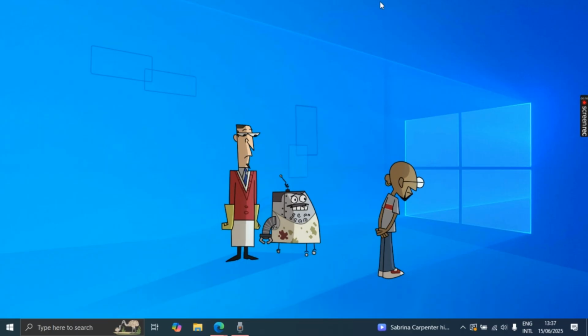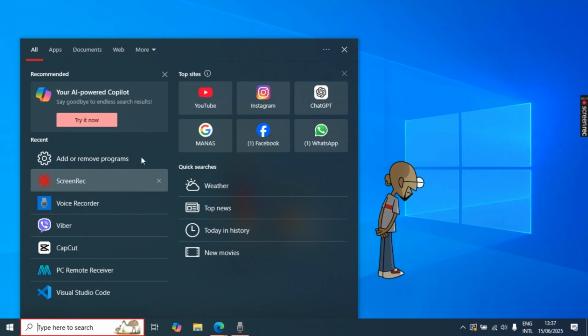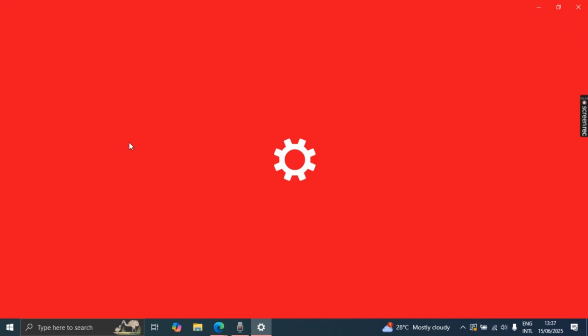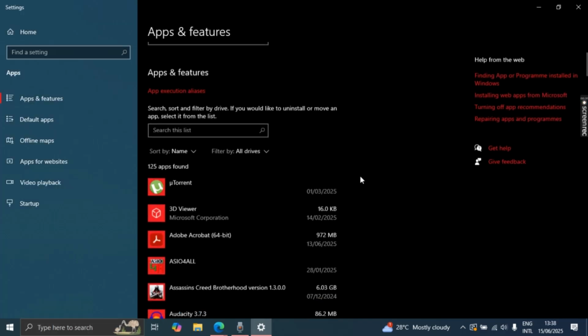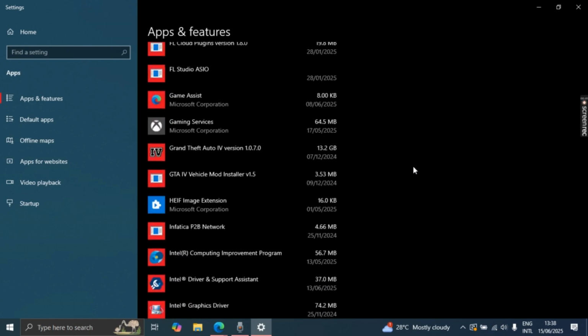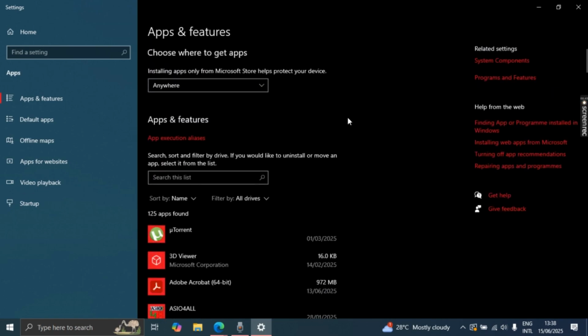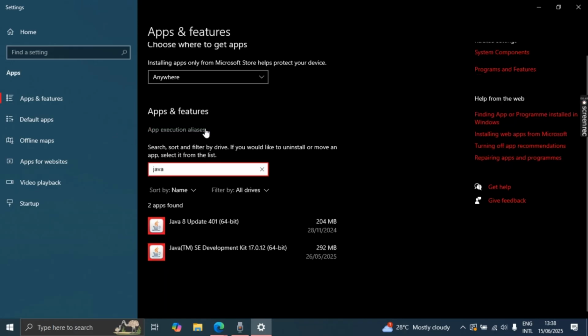Now first up, simply on the bottom left side, hit towards the search bar of your Windows and then search up for add or remove programs. Now once you've searched up and opened up add or remove programs, here you can see various apps that you had installed. So you can just simply scroll down until you find Java 17, or you can just search it right here, Java. And now since you want to uninstall Java 17, right here you can see Java development kit.